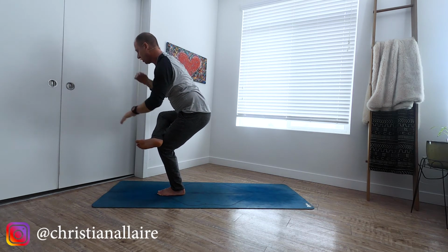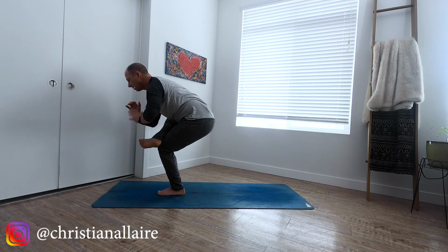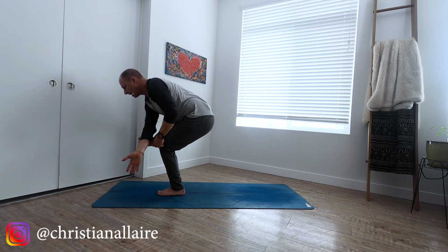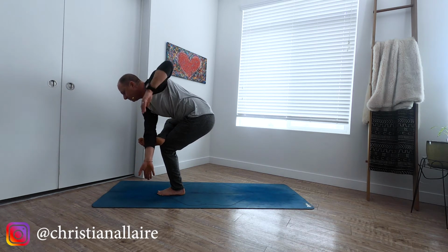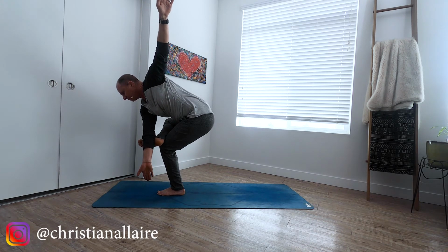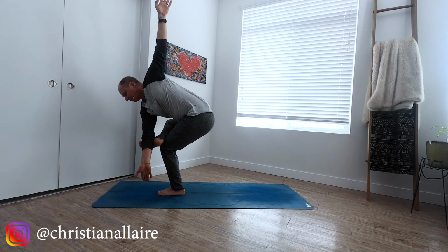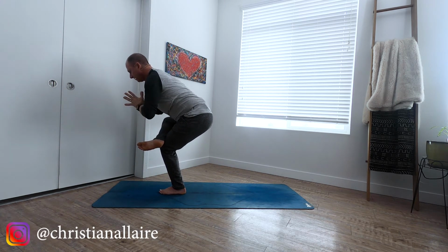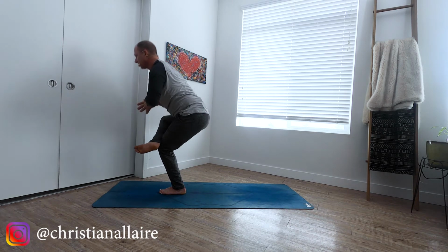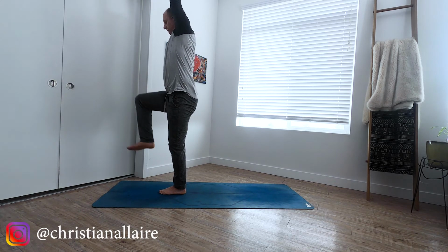Bring the hands to the heart center, please. And then from here, twist to your left. You can bring your right arm to the outside of the foot, or you can keep your hands in the prayer position. Back to the center. Staff pose, right knee. Birdie pose, right foot down.